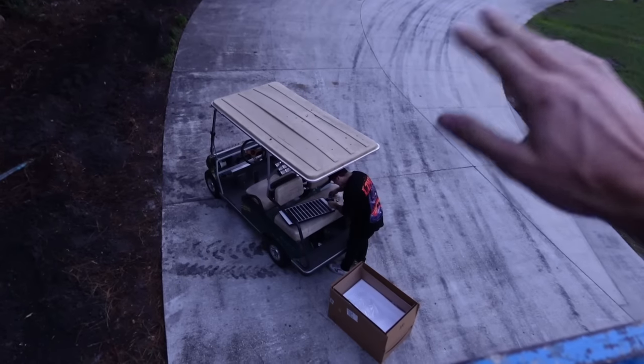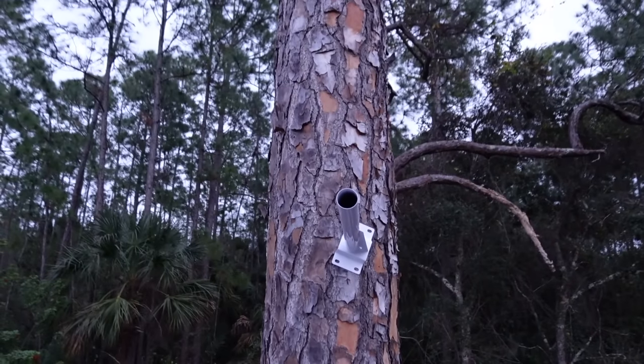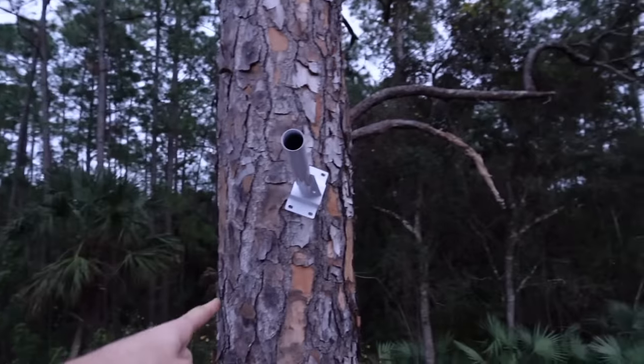Hey, Ethan. What up, dude? He's loading up another solar light that just came in. I'm lining up another tree. We got tree, tree, tree, and maybe tree over there, but I'm on one bar on this thing, so. Running out of juice.